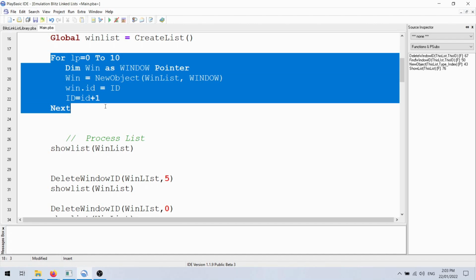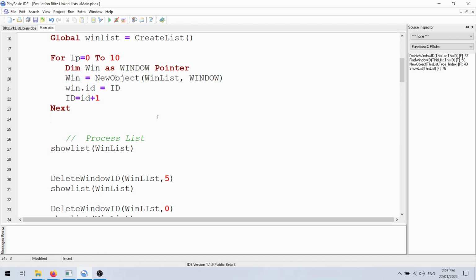So running through, we're creating 10 of these things, and in Blitz, new items are attached... well, I just assumed when I went into this that new items were added to the end of the list, or added after the current pointer within the list. If you think of it like this, if you're moving through a list of items, there's an internal current pointer as to which one you're currently accessing from that group. But that turns out not to be true. Well, I think it's not true. I'm not quite sure at the moment. Anyway, we'll add the things there, and we'll bump the ID to give them something different about each other.